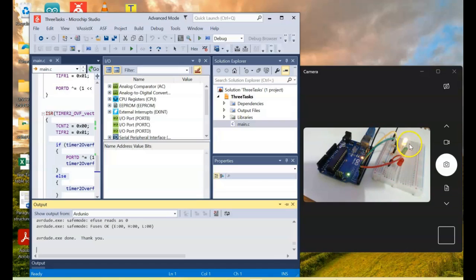I think the yellow LED is every 1 second, and then the red LED is 0.5 seconds. All right, so I'll let it run just for a little longer. All right, so that's it for this particular demo.